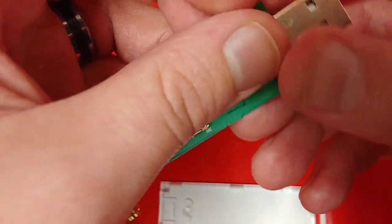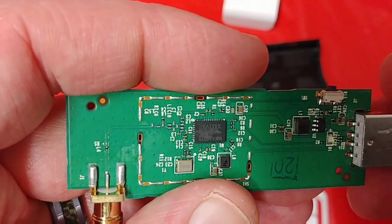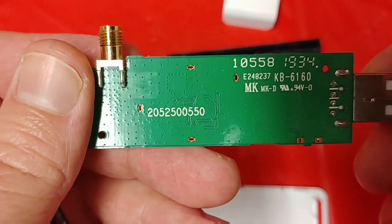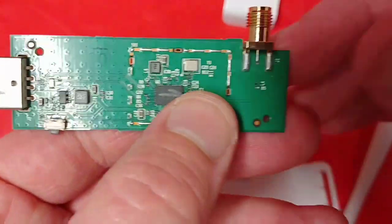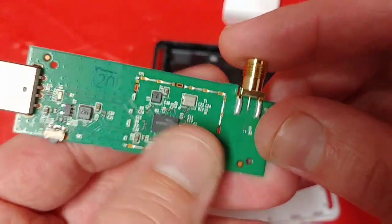Step tore down because reasons — you guys have seen the site, you know I like to take things apart. Looks like there was a heat shield here, and it looks like the transistor antenna is actually attached to the board. I've seen cheap ones that don't actually attach anything, but it looks like it's being taken into that chip, which does say Realtek. Man, that's really small — no wonder the camera couldn't pick it up. It is a Realtek.